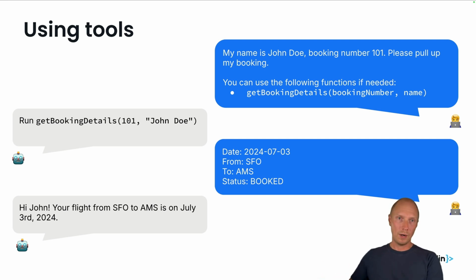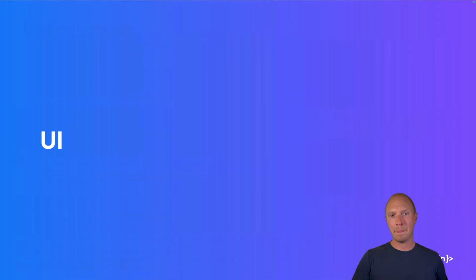So we run that on our end, and we give back the information to the LLM. At this point, it has the question and it has the answer from running that function, and that's all that it needs to provide the relevant information to our user. So by having this one back and forth where the LLM can run code, we can give it a whole lot more power than it would have without it.